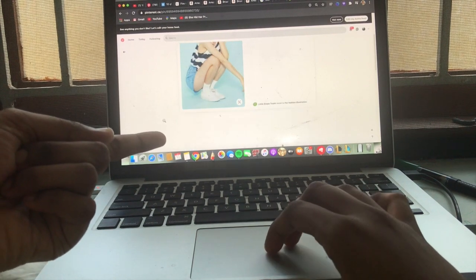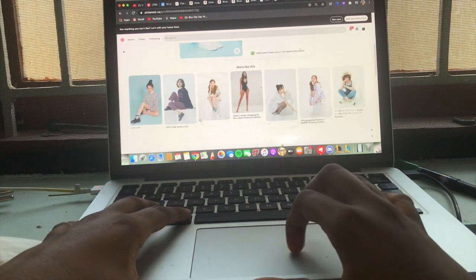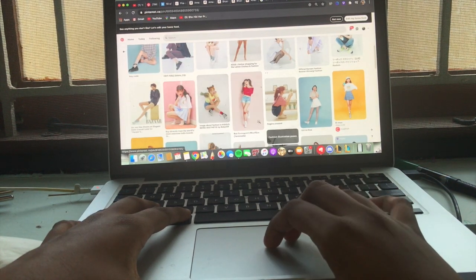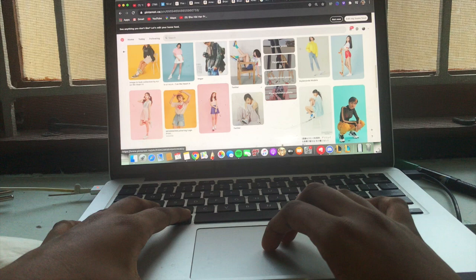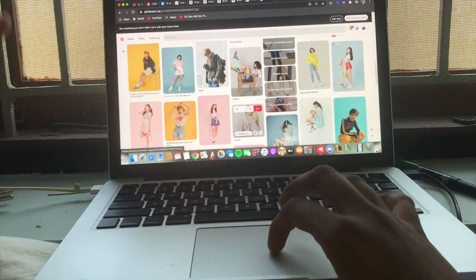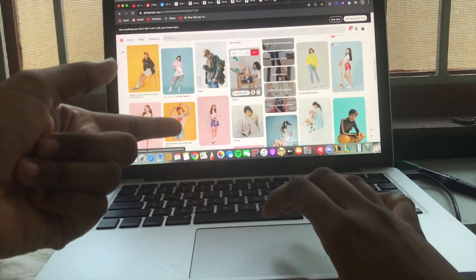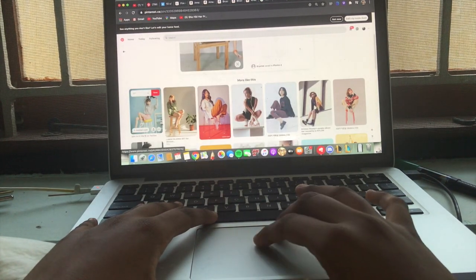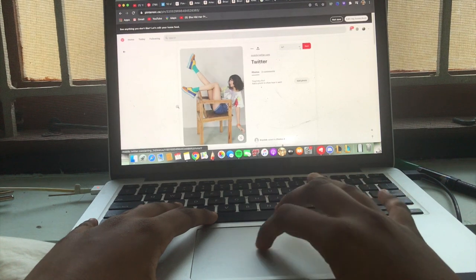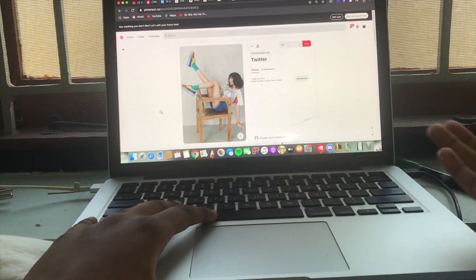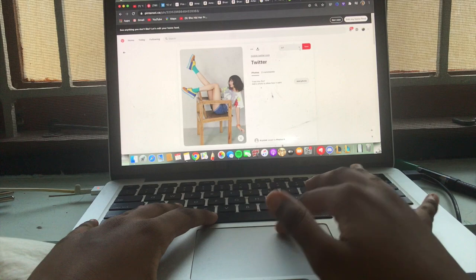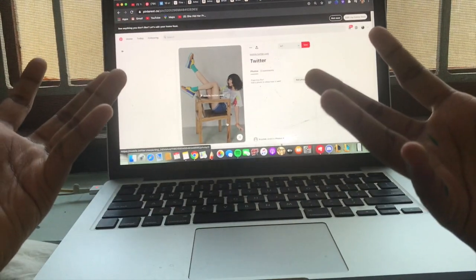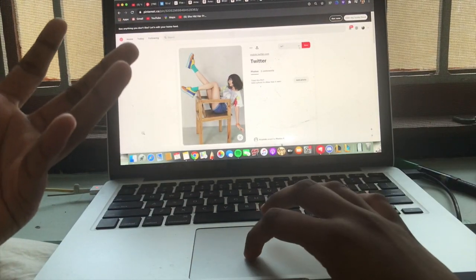Pinterest is really great because if you're looking at an image and you kind of like what it is, if you scroll down, there are a lot of images that are very similar or kind of remind the person of the style. So I really like this pose. When I look for references, I look for something very dynamic, and this is pretty dynamic. It's not very stiff. It has a little bit of life and movement to it.